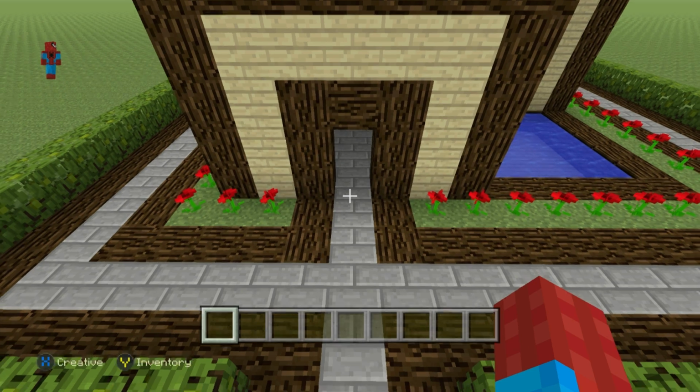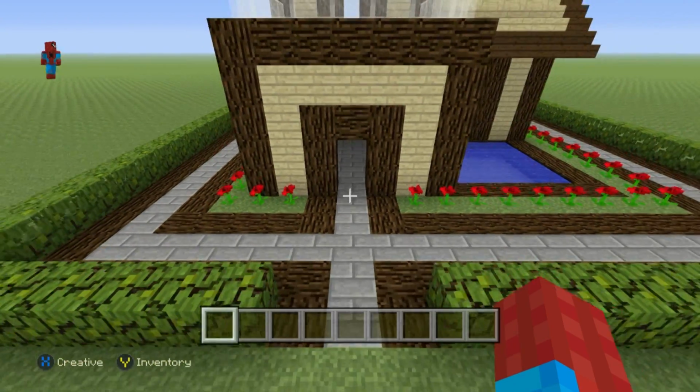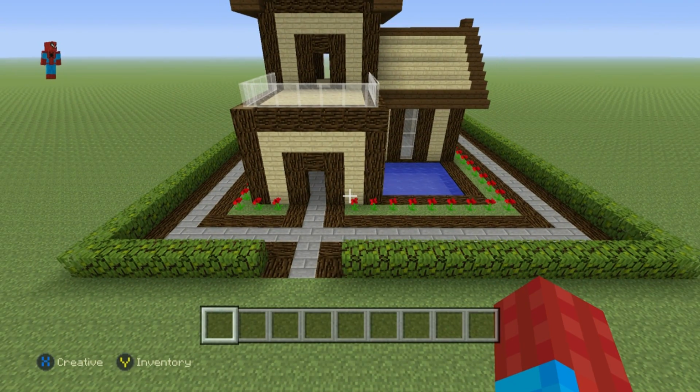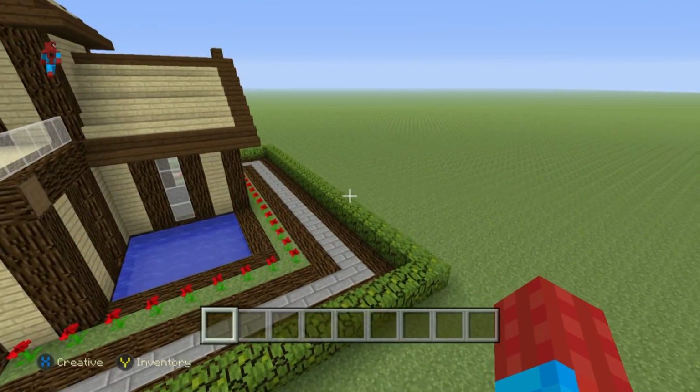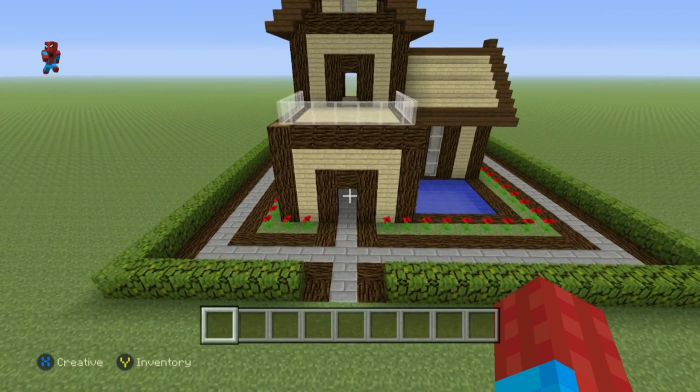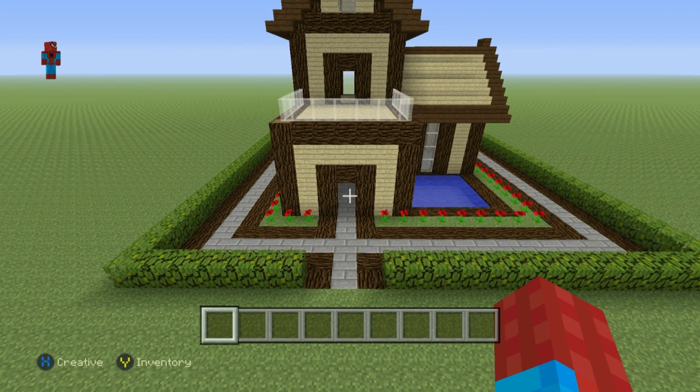Complement the actual materials with the path and complement the shape of the house. You can see that the path goes all the way around the house in a square fashion. The reason that I think this looks good is because it sticks to the shape of the house and we haven't gone a little crazy and we don't have a random path that squiggles around in random directions. And that's tip number 1 with the exterior.